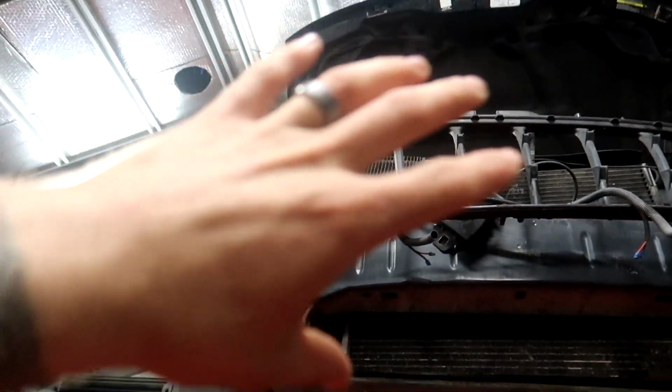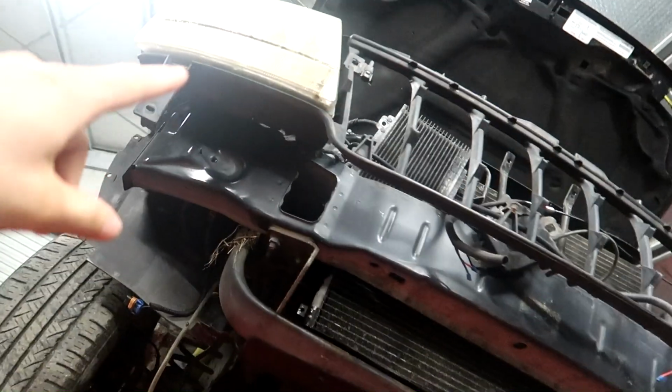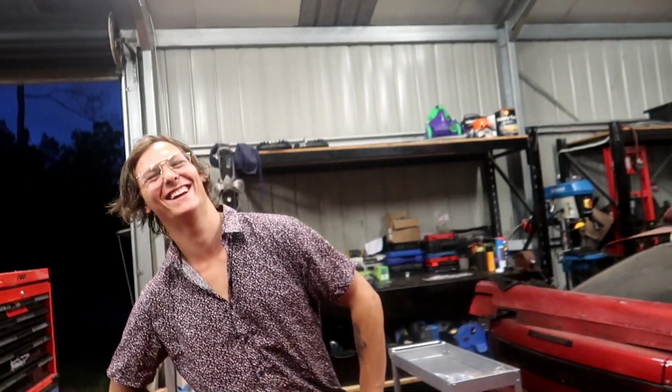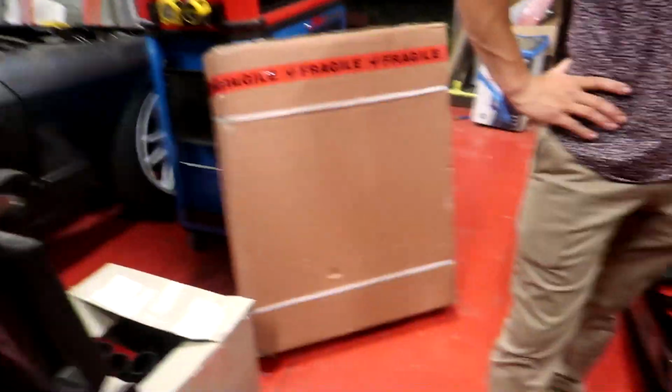I'm going to leave the front bar off because I'm going to do a headlight restoration on here and show you a little eBay DIY kit. Love me a good eBay bargain. No way. Yeah. Let's open the box.